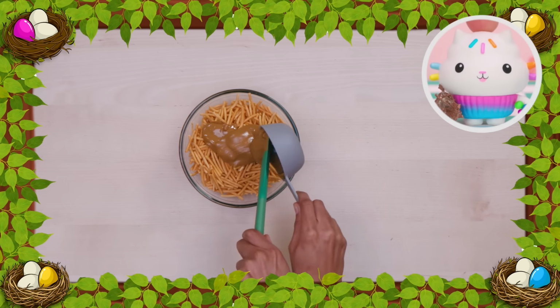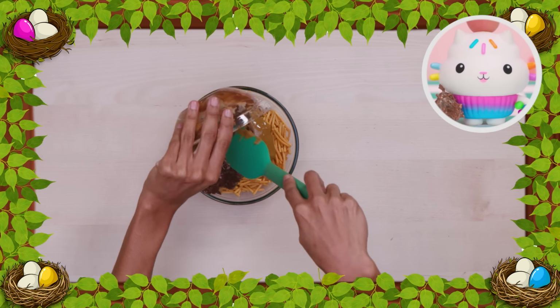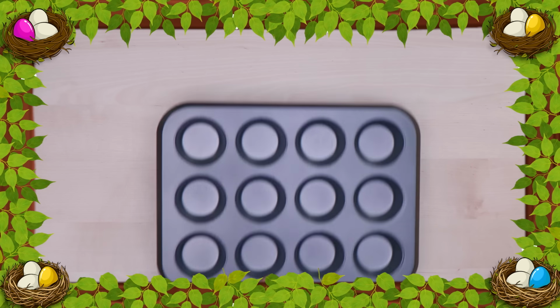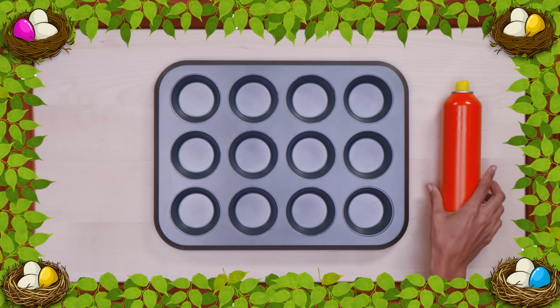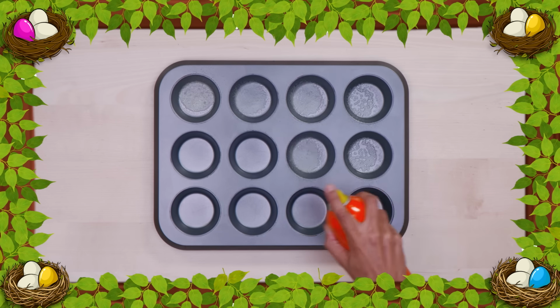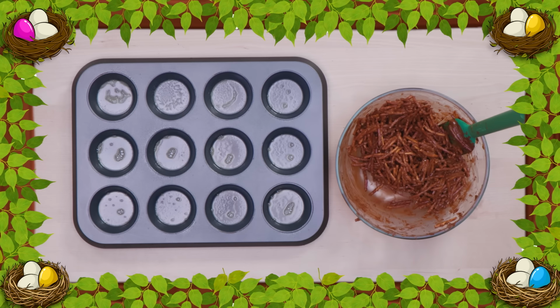Add your melted ingredients and sunflower butter to the crunchy chow mein noodles. Gently stir until it's mixed together. Now we're ready to make our bird's nest. Spray a muffin tin with oil to help you get the nest out later. A muffin tin helps us make the shape of a bird's nest. So let's scoop some of the mixture into each hole.